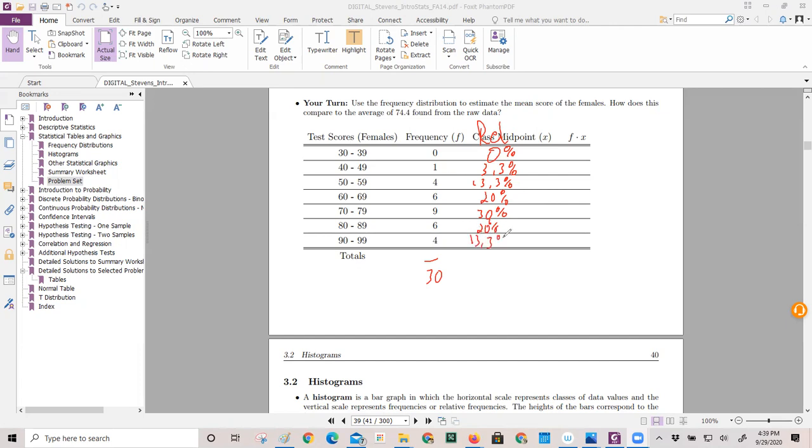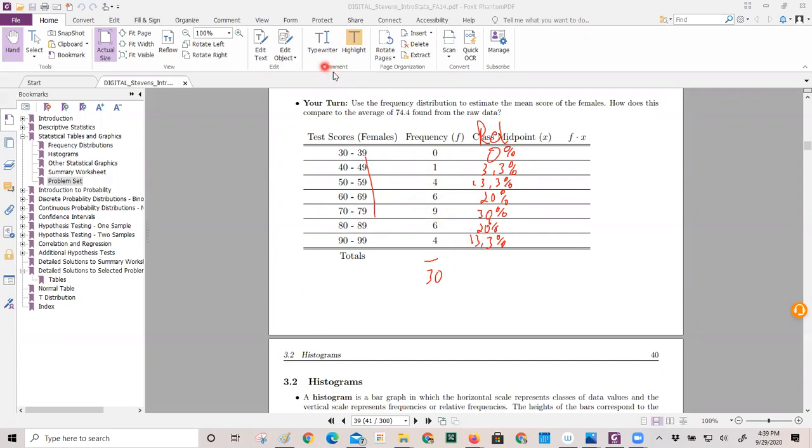So this gives us another way to look at the data. Sometimes it's good to look at the percentages that fall in each bin. If you were to graph the histogram with these on the x-axis and these on the y-axis, and then make another histogram with these on the x-axis and these on the y-axis, they'd look exactly the same, as long as you used a scale that wasn't really whacked.